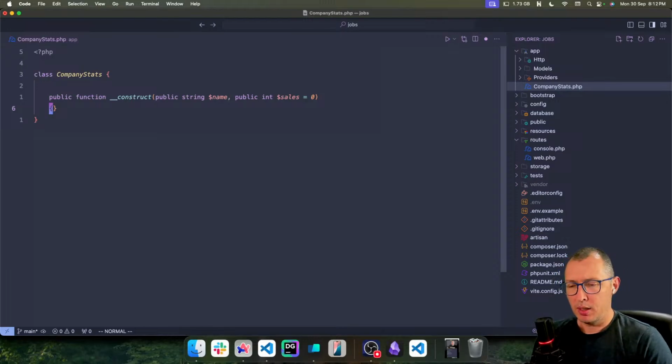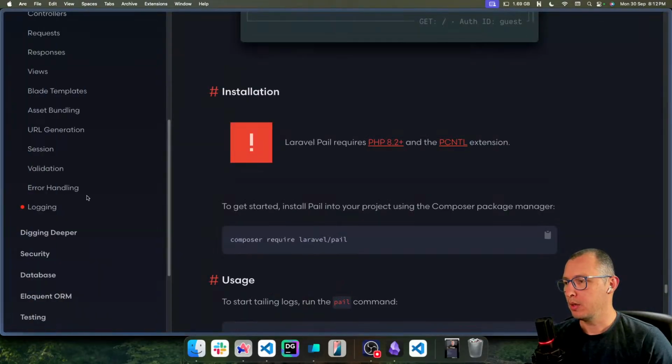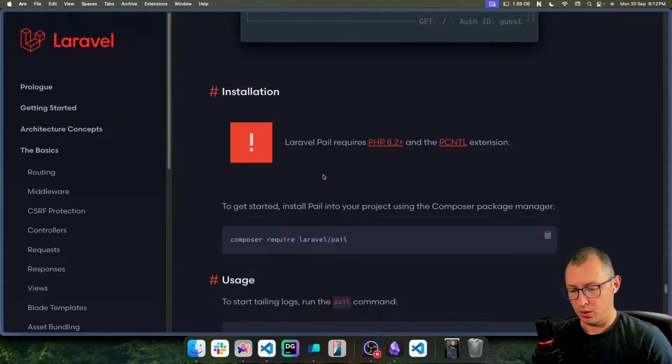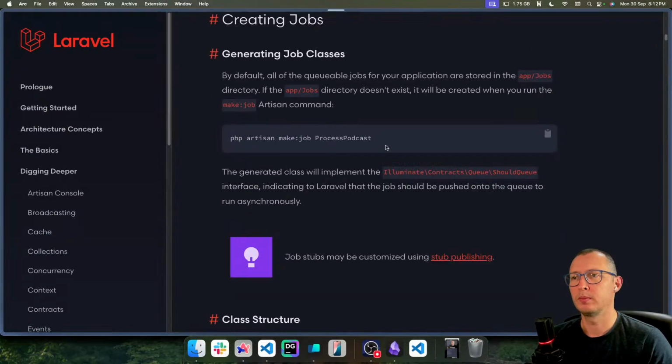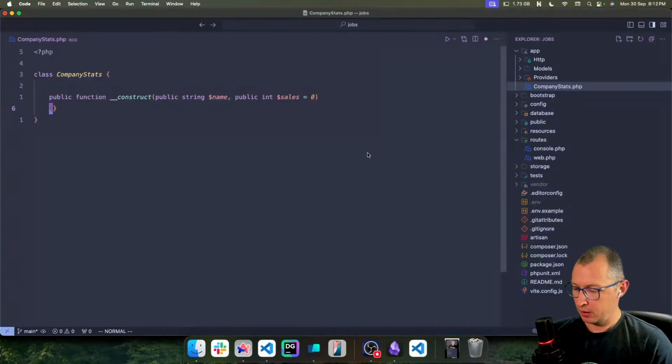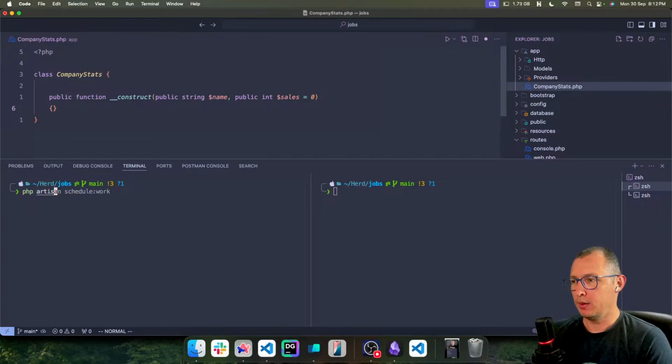So the next thing I want is a job. Let's head into the documentation for jobs. Oh, very easy. php artisan make:job and then the job name. Let's try php artisan make:job.